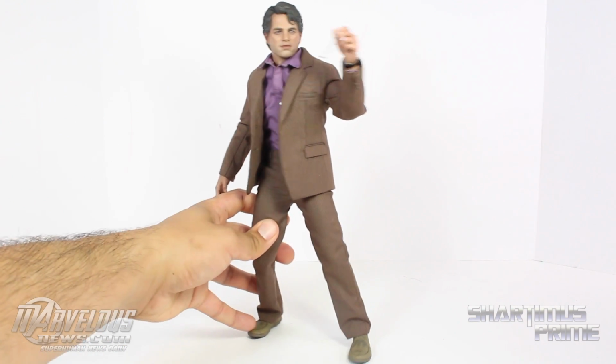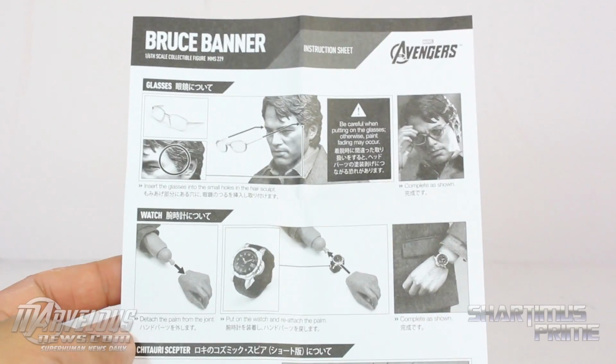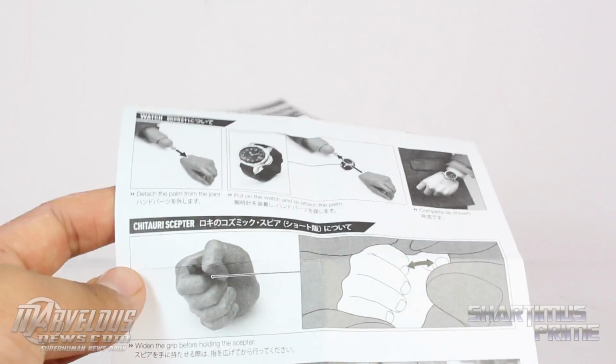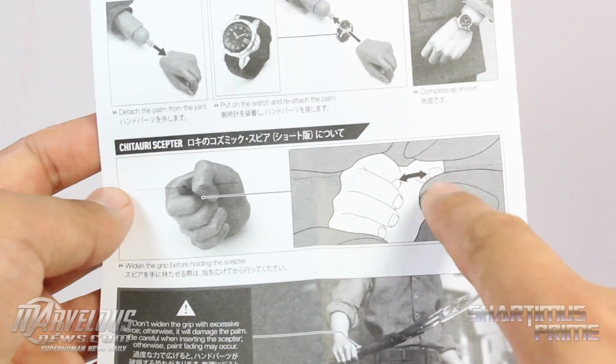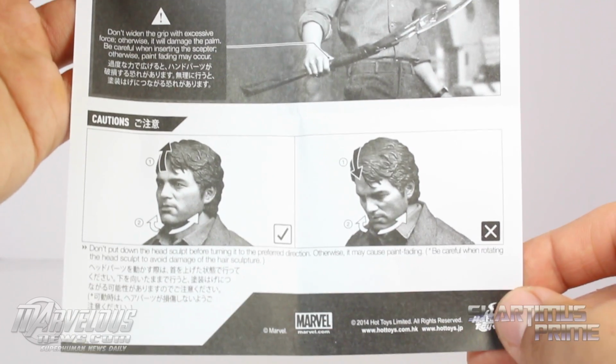All right, so let's take a closer look at the accessories of this figure, and then we'll take a closer look at the face sculpt. And as with all Hot Toys figures, they come with these instructions over here, which you want to follow before you really start messing with the figure. For example, it shows you how to put the scepter in his hand. You want to follow the directions carefully or you can damage the figure.